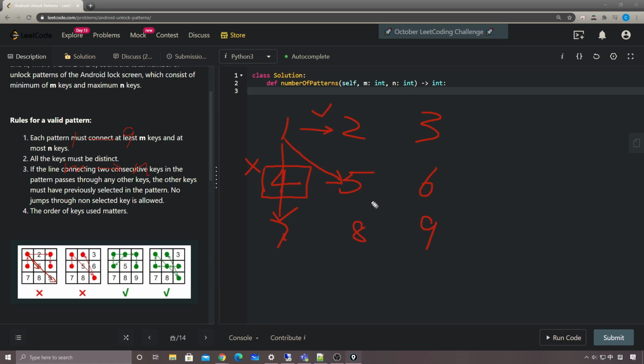For example, from 2 to 9, or from 4 to 9, or from 8 to 3. This is called a knight move. The knight move for this problem is not considered as touching either 5 or 6 or 8.